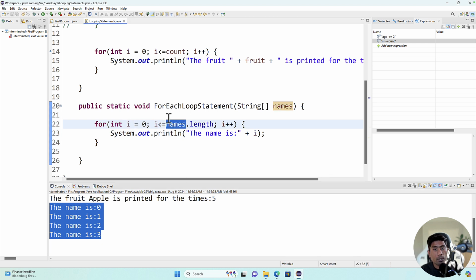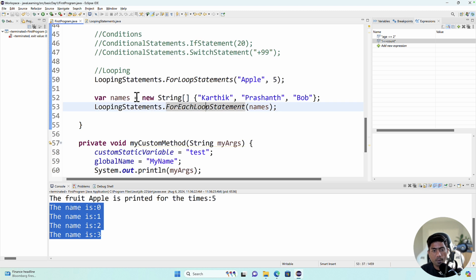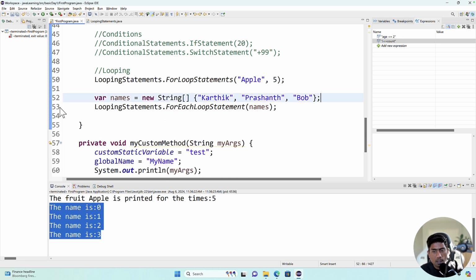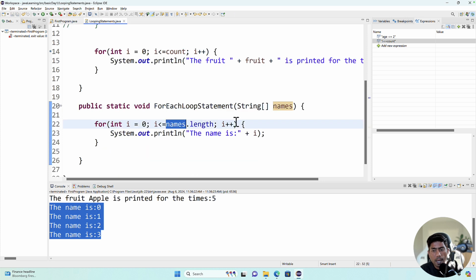But the names are sitting in the string array over here, right? If I want to get the names, you remember how we used to do that? We put names of 0 to get Karthik, names of 1 to get Prashant, names of 2 to get Bob. So we have this within our i because it's going to give me 0, 1, 2, and 3 like that.